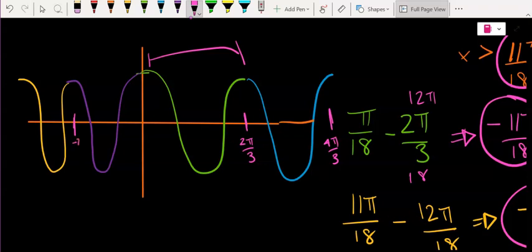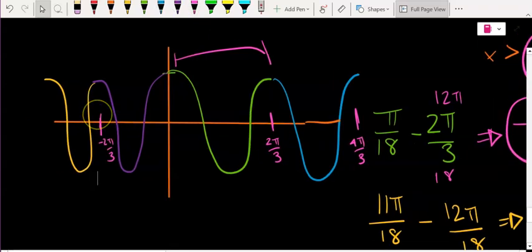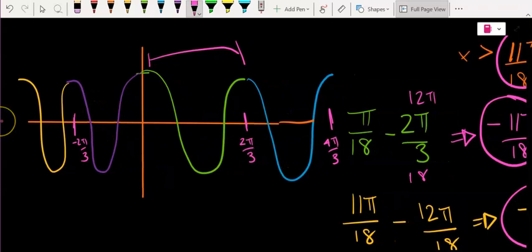And then this is going to be negative 2 pi over 3, and over here to the side would also be negative 4 pi over 3. Okay, and really what I'm looking for is between negative pi and pi. Well, if this is negative 2 pi over 3 and this is negative 4 pi over 3, halfway between there would be negative pi, because that's negative 3 pi over 3, right? So now here I'm going to have positive pi over here.